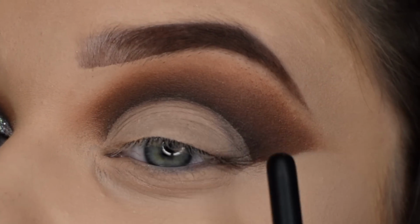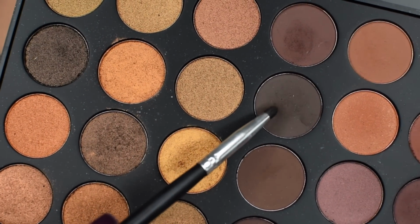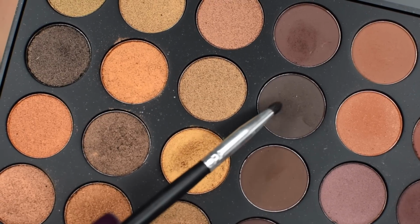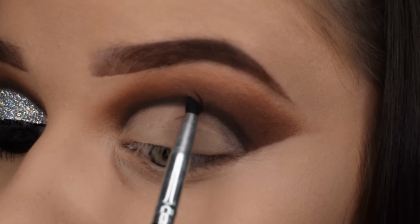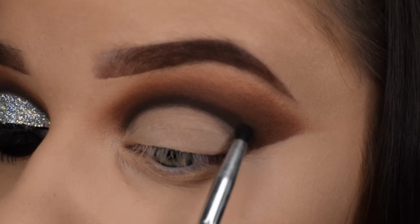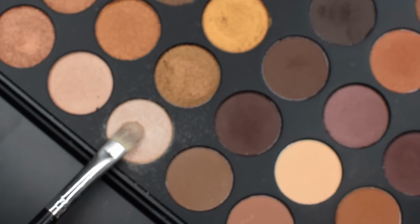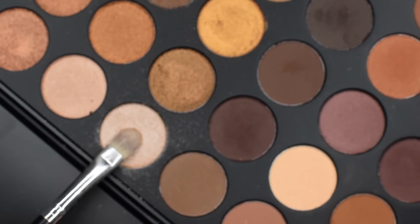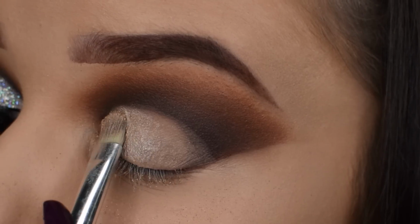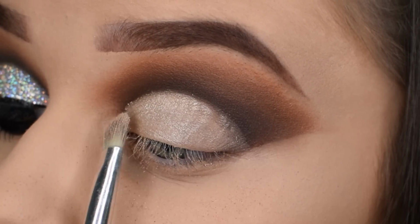So now that we've got the cut crease shape nice and carved out, I'm next taking this shade here and applying that along the cut crease shape. Next, taking this shade here and applying that on a flat synthetic brush, and I'm using that over top of the concealer that we applied on the eyelid.